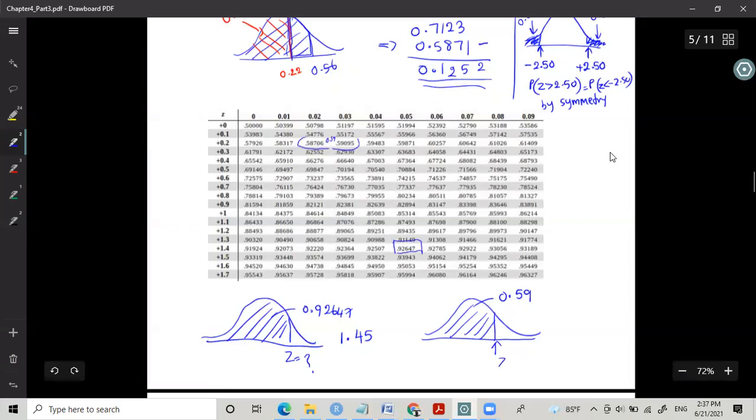0.23. Okay, that is the closest value, 0.23. So always we go for the closer value. Look at the right and the left two candidates and pick the one which is closer. That is how you read the table, both sides, probability and Z scores. Now that is how you read the Z table.